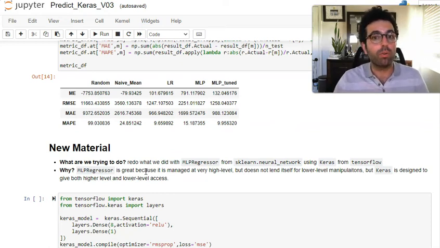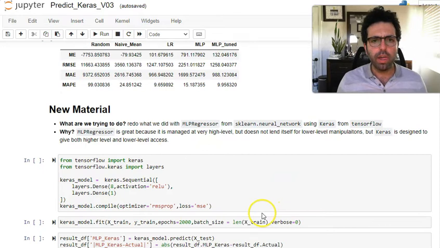So now we went to a little bit lower level. Now, so what? You show me some examples of that. Those are going to come in my future videos. But in this video, we're going to see how we would have done the same thing that we did with MLP in my other videos, if we were to do it with Keras and Tensorflow. So that's basically the goal of this video.